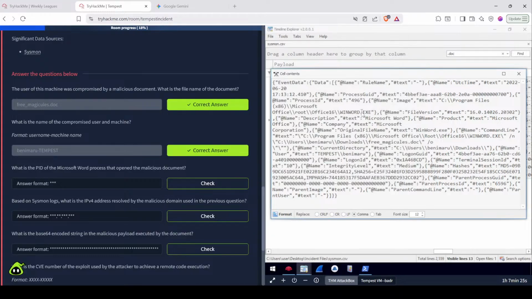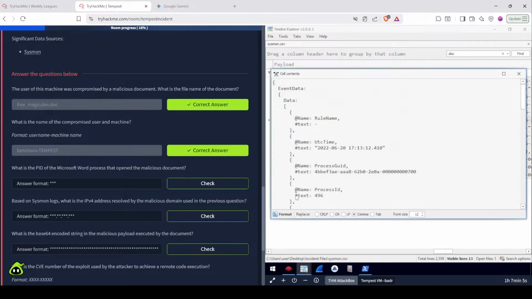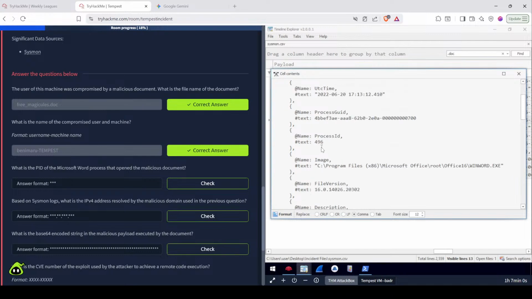Yeah, this tool does not provide a lot of information. I don't like this one, to be fair. You have to navigate here and there, and it takes a lot of time. Whereas, can I see it in some JSON form? Oh, that's a lot better. Let's try 496. 496. We got it.